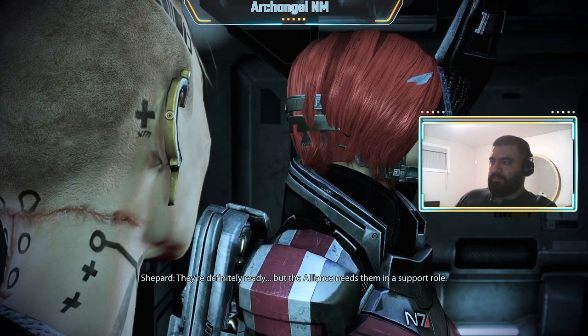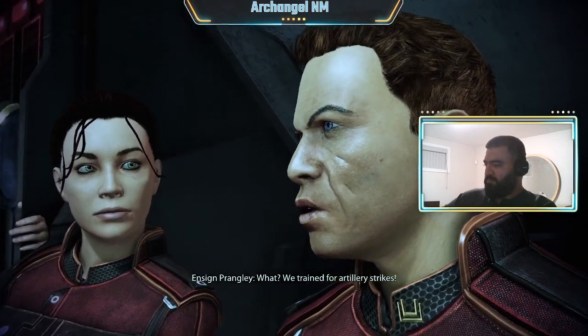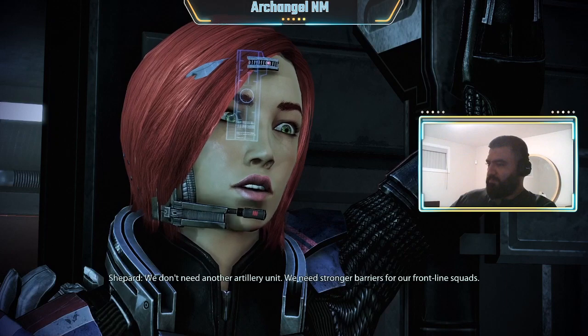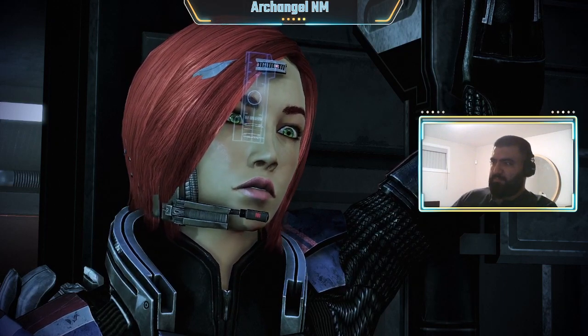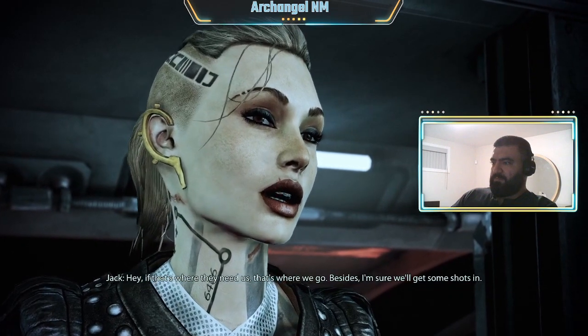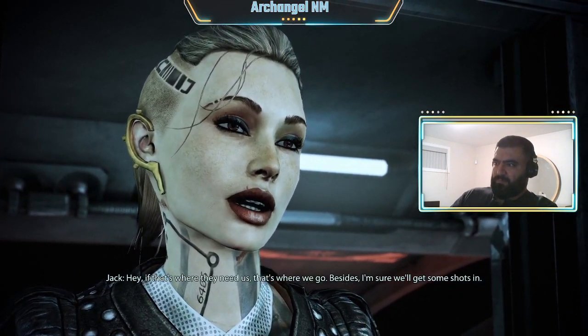Now they're dead already, but the Alliance needs them in a support role. What? We trained for artillery strikes. We don't need another artillery unit. We need stronger barriers for our frontline squads. This is bullshit! Hey, if that's where they need us, that's where we go. Besides, I'm sure we'll get some shots in.